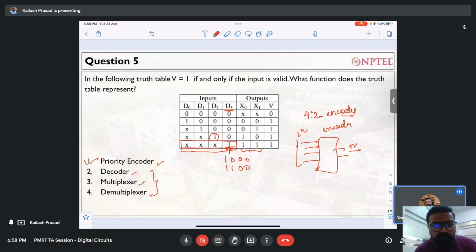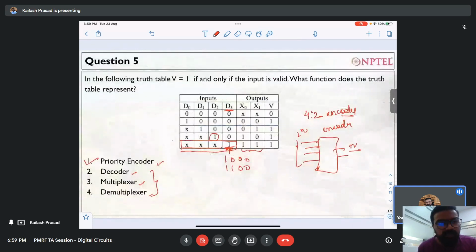Okay, now the thing is, I've given you the truth table, you know the answer that this is a priority encoder. Before the next class, you should take a screenshot of this and it will be uploaded to YouTube also. You just write down the equation of x0 and x1 for this particular case, for question 5. Okay, everybody will do that, right? So you use a Karnaugh map and write down what x0 and x1 will be. Okay, so the answer here is priority encoder.